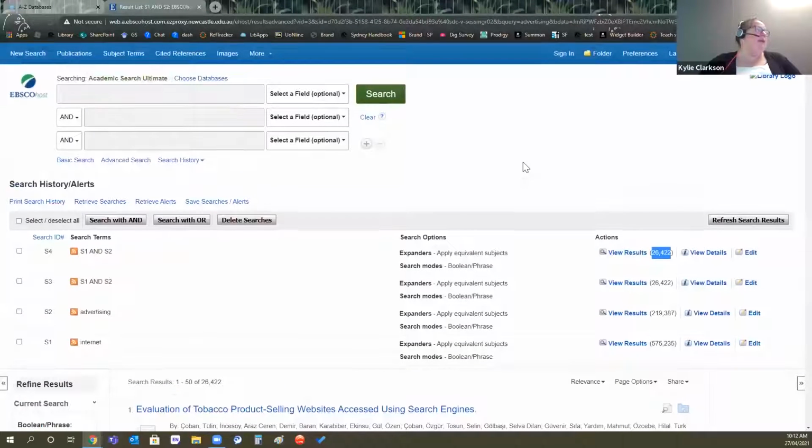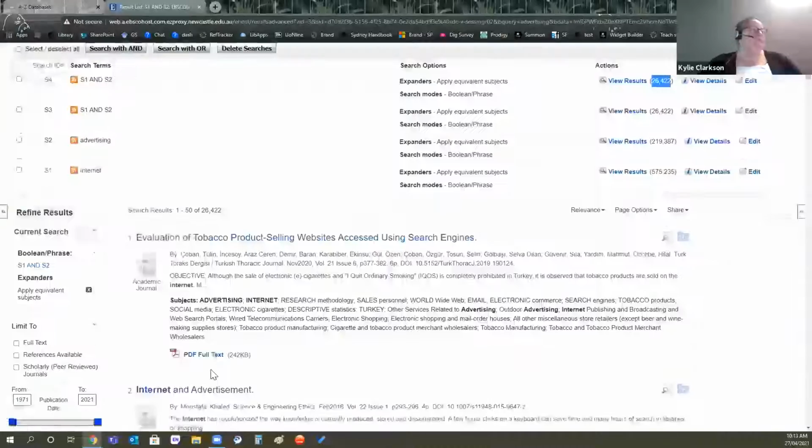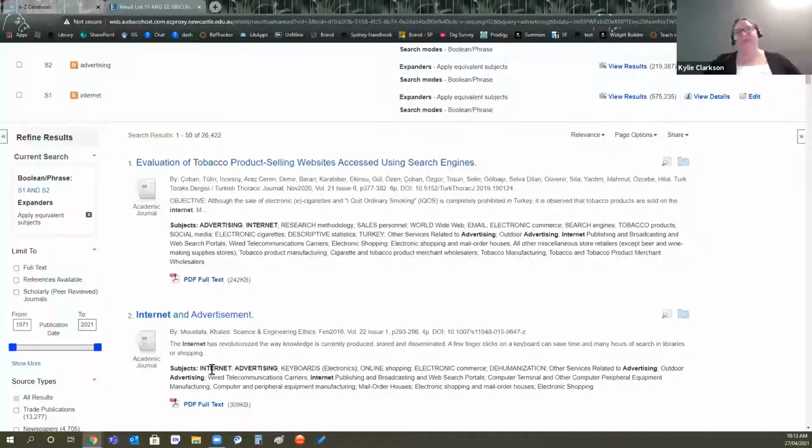Okay, so that's telling me I've received 26,000 hits that include the word internet and the word advertising, right? But it doesn't actually tell me whether the articles are about internet advertising. It could be that one of these says, "Since the wake of the internet, there have been thousands and thousands of percent increase in television advertising," or something like that, right? So it could be about advertising, but it's really distantly related to the internet.